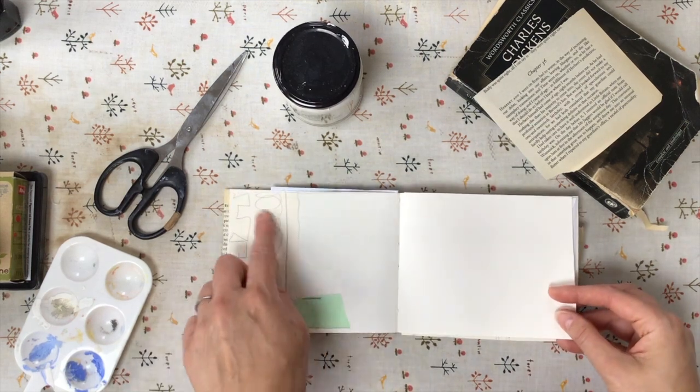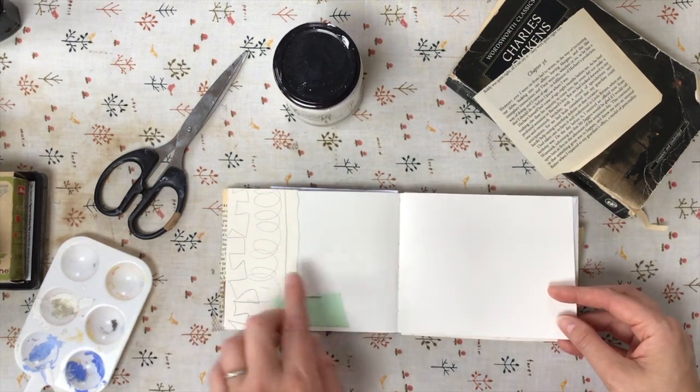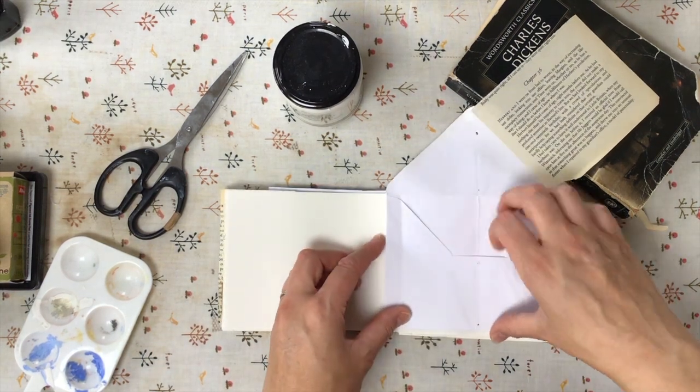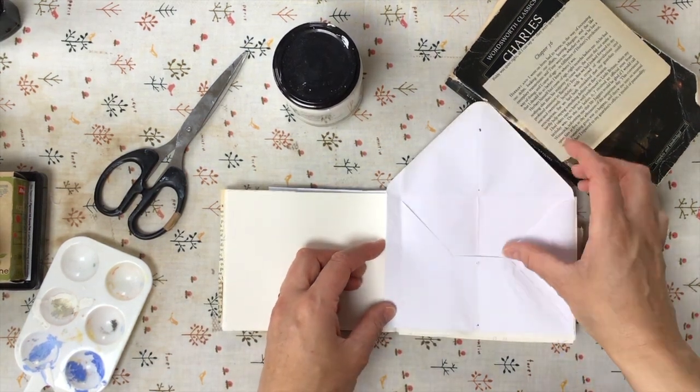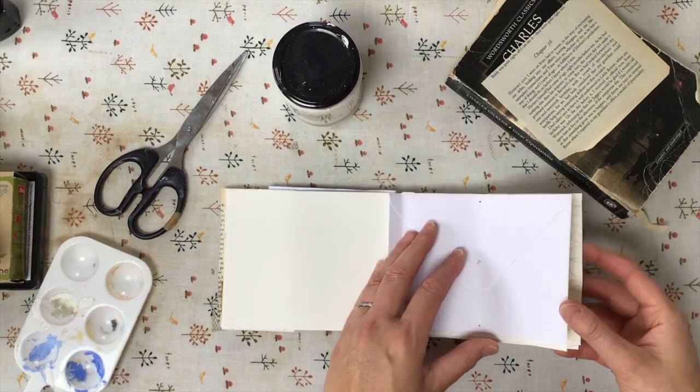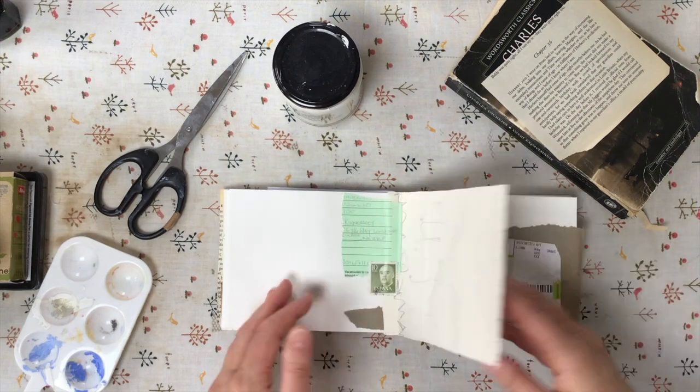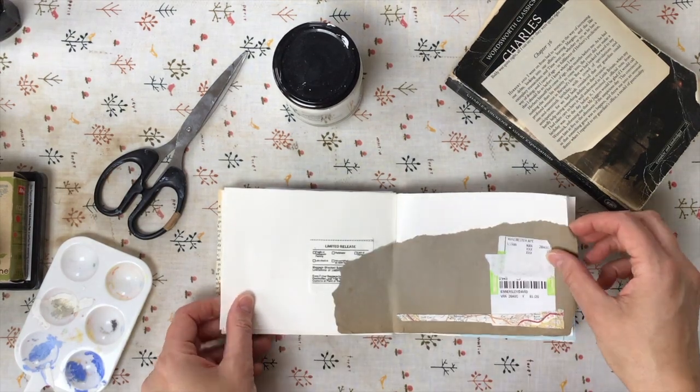You can see there even just scribbly pages that I've doodled and loosened up and done warm-up exercises have been torn up and stuck in the book. I've got an envelope there. You never know, I might pick up some nice tickets abroad or some interesting papers, so I can store things in that. And this is just all stuck in with Pritt Stick, and as I say, it took me about 10 or 15 minutes, just sat at the kitchen table last night.